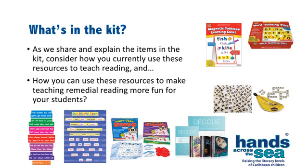Some of you have already received the kit, so be thinking about how you currently use these resources to teach reading. And get creative. How can you use these resources to make teaching remedial reading more fun for your students?